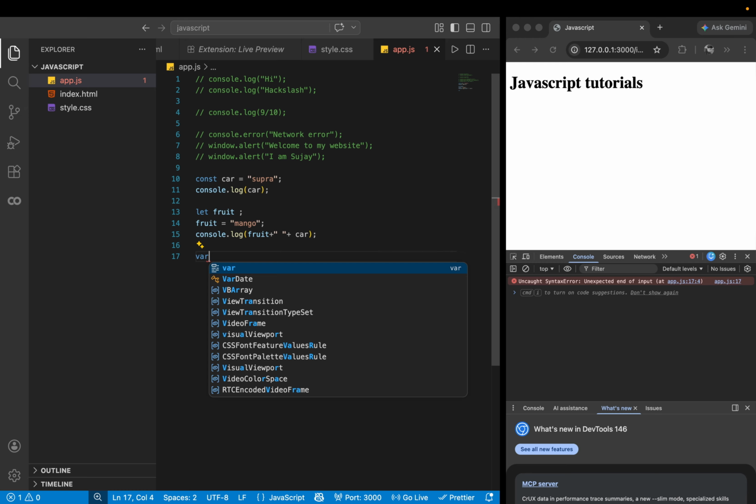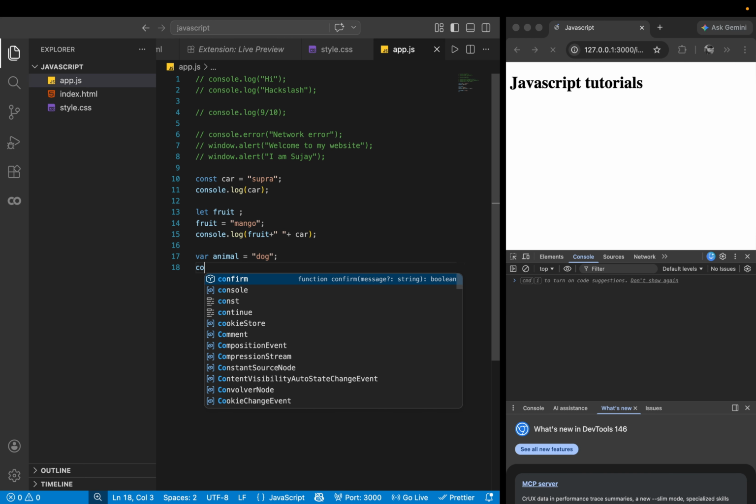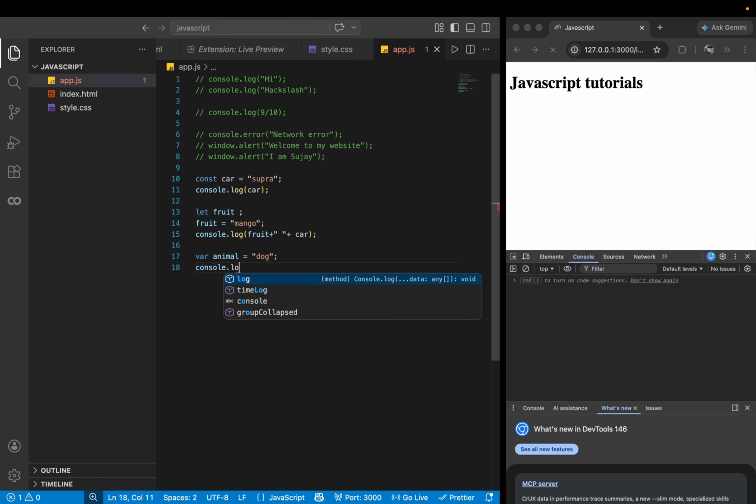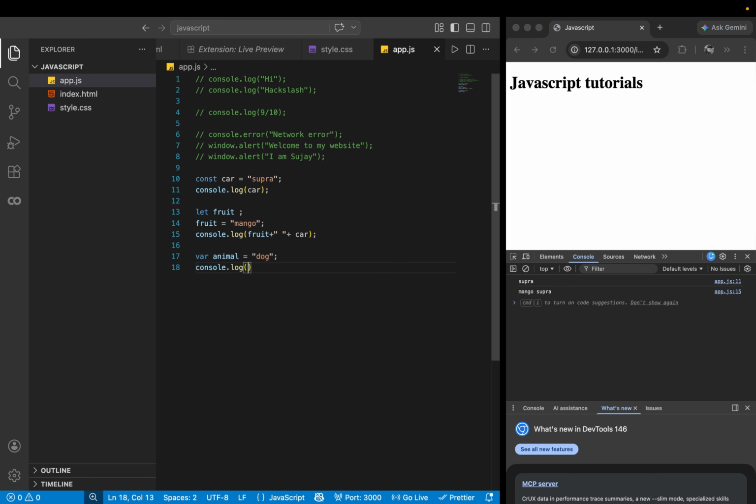It is also very simple: var, and just give the variable name that you want. Let's say animal, and let's say animal equals dog. And if you want to print, simply console.log animal.